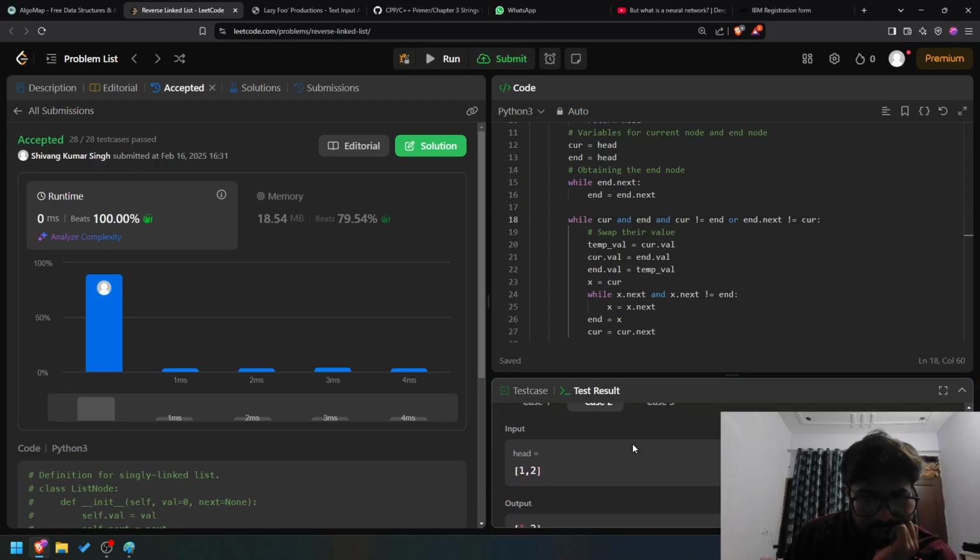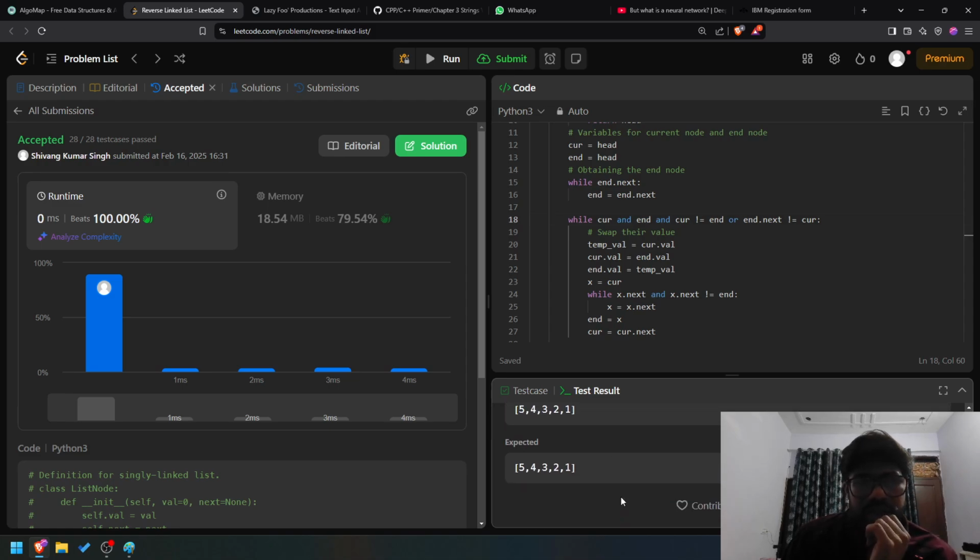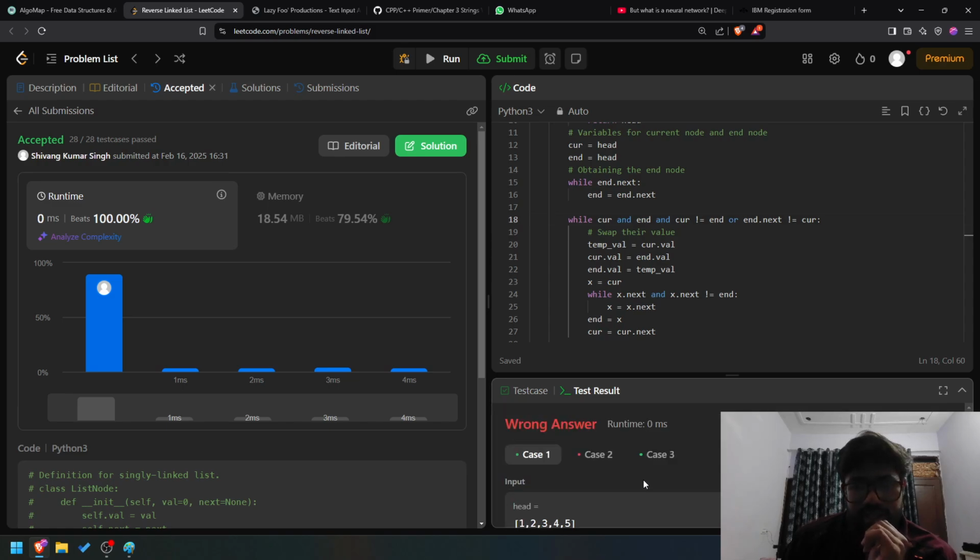Output 1 2 1, contributed test case 3 empty.